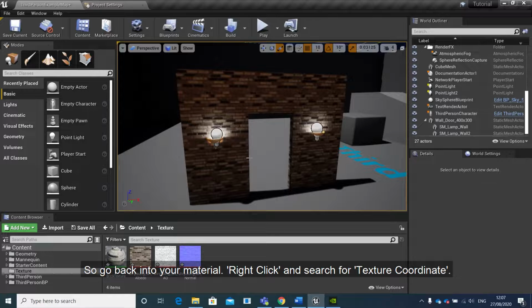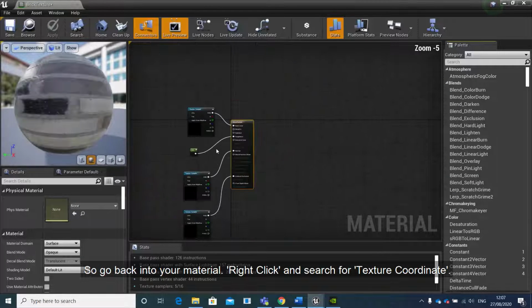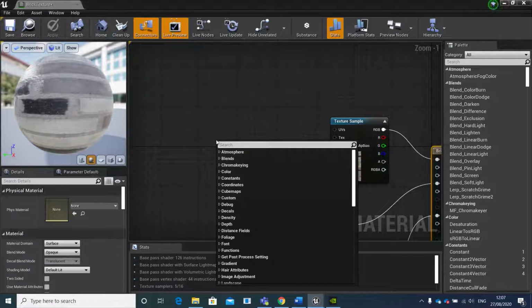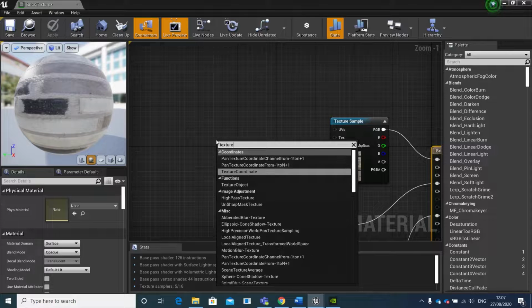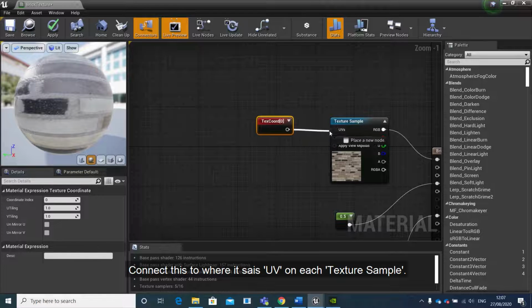So go back into your material, right click and search for texture coordinate. Connect this to where it says UV on each texture sample.